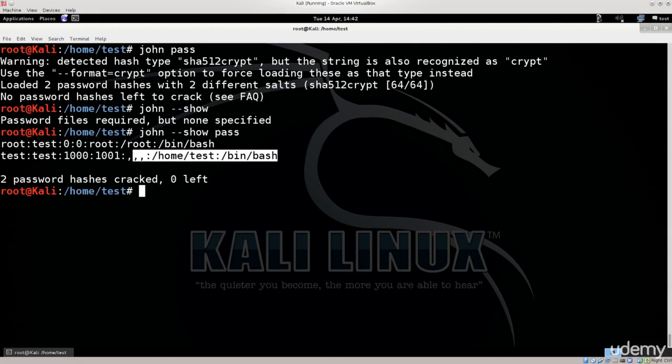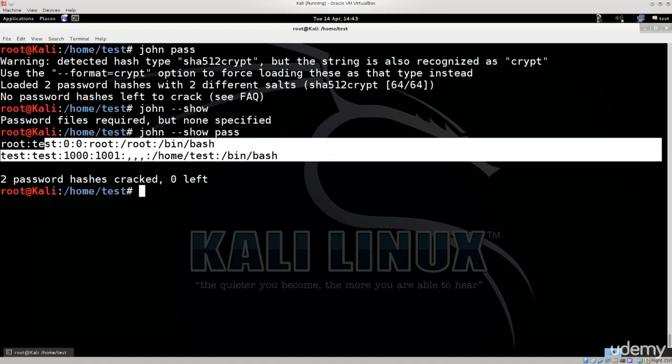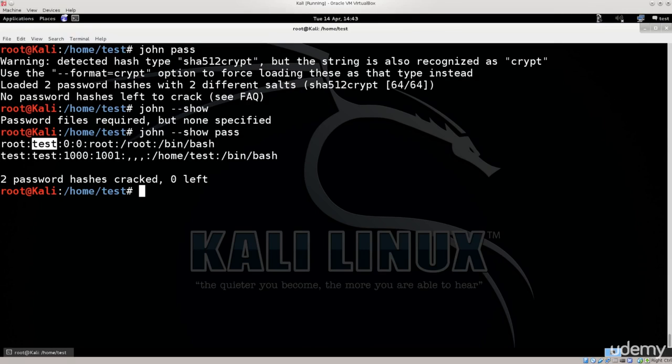But again, it doesn't matter to you at all, primarily because that's the terminal output. That's the standard output. You don't want to just have it there in the standard output. You want to have it somewhere where you are always able to access it, and that's why after you've cracked them, clear the screen and use John show and then the name of the file in order to list them here, because like that they are permanent. They are stored for good on your computer, where you can review them at any later time. You do not want to be memorizing these passwords. And once again, do use something different other than test. You can see I was confused there for a moment, primarily because I use these things.